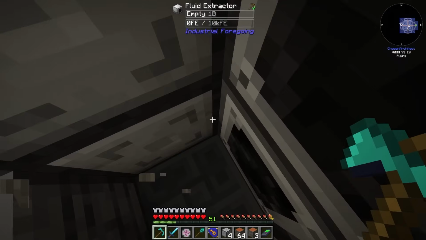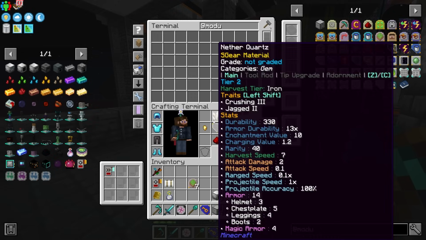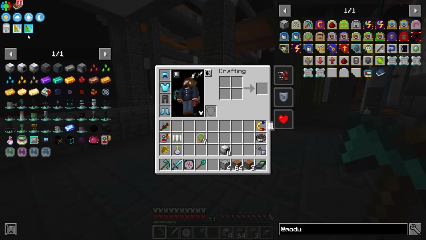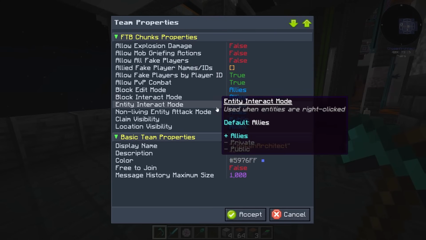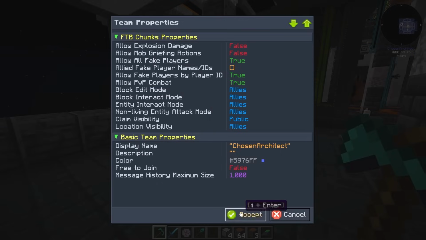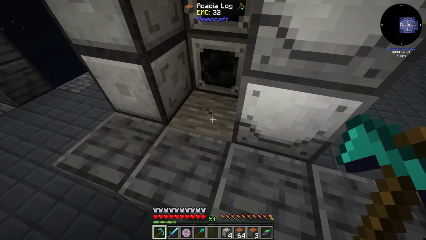But there is another way, which basically will allow us to not need to have a security upgrade in there. The security upgrade basically makes the machine act as me and not a fake player. So the way that we can do this is we need to go into our team settings. Up in the top right, we can click the settings button. And then in here, you will find a fake players allow. So allow all fake players, and you set this to true and accept. And now you will notice this is able to place.